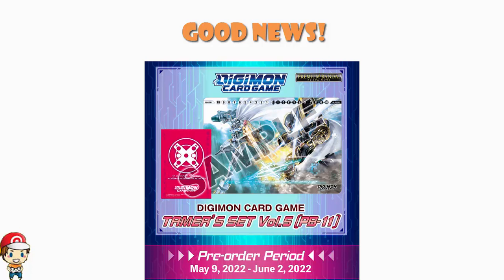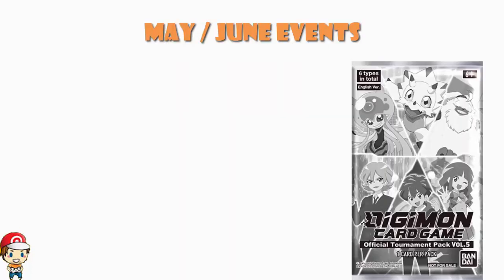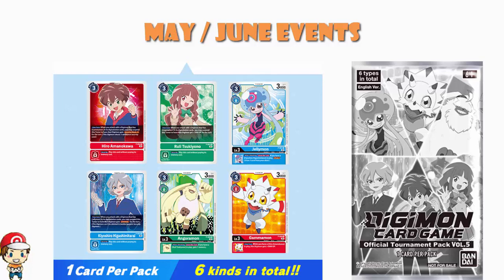And then finally, we've got confirmation that store tournaments are happening in May to July, and they are going to once again feature the official tournament pack Volume 5. We've already seen this because this was the same for the store events that have just happened, but that's not the point. The point is, they're staying around. And for me, this is really cool because, of course, the Tournament Pack Volume 5 has got the Ghost Game promos. So you get 1 card per pack and you've got 3 pairs from Ghost Game. You've got Hero Amanakawa and Gamamon, Ruli Tsukiyono and Angoramon, and Kiyashiro Higashimitarai and Jellymon. And these are cool, they're mechanically unique, they can't be gotten elsewhere, they are ones you absolutely want to get.